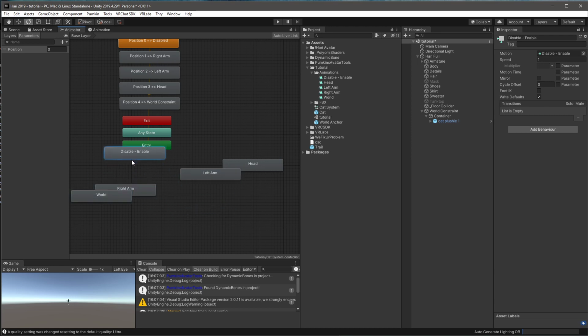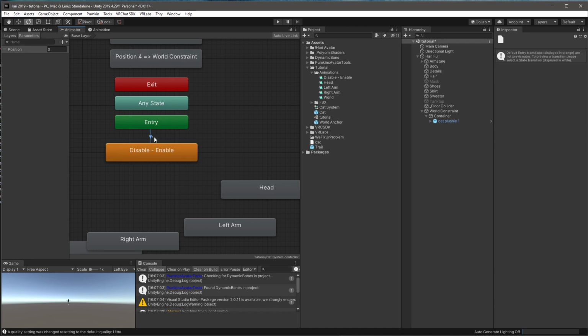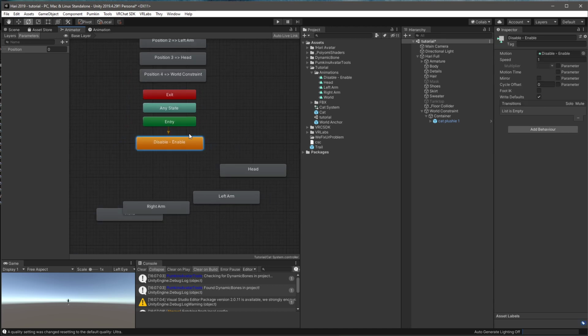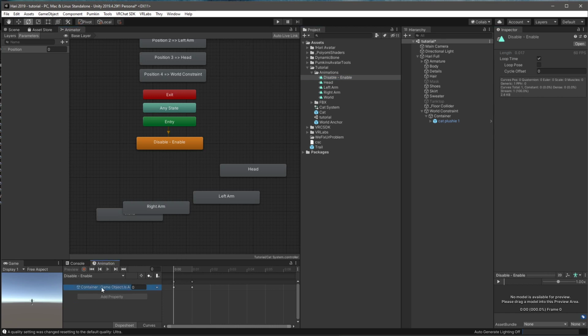So basically our disable enable animation here has, there we go. Our disable enable animation should be the entry state because we want it to be disabled. And then if we go ahead and look at our animation here, we can see that the container is disabled on the first frame and it's enabled on the second frame. That means if we want it to be disabled, we need to somehow force the animation to stay on the first frame and not go to the second frame at all. You can't do that unless you have normalized time, which isn't something we're going to go into at this point, but we will go into it later.